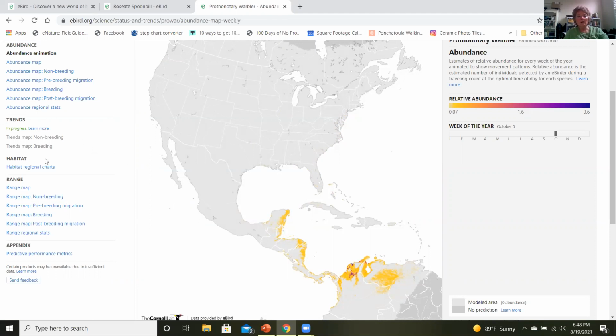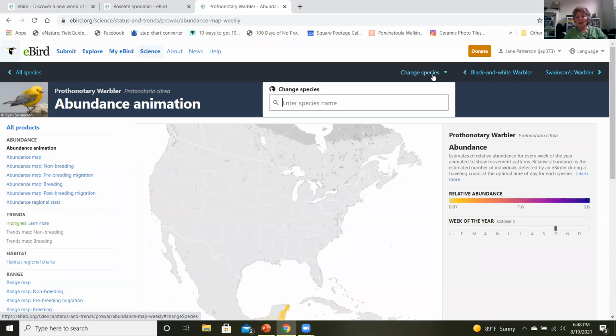So what they are developing are these trend maps, and we'll see these hopefully in the next year or so. And basically what we'll see there is how the populations have changed over time. So you think of the bald eagle, for example, that was nearly extirpated from the lower 48 states in the 1970s, but whose numbers have rebounded considerably in the last 50 years.